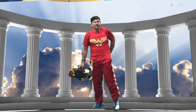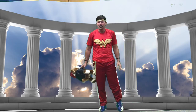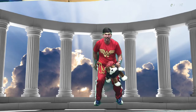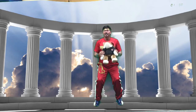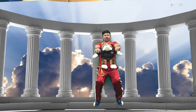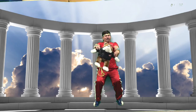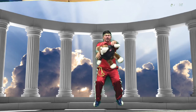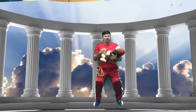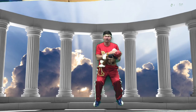Alright, last set is our lower body workout. We have a wall sit — that's pretty easy. Sit against the wall and hold your animal out in front. Try to get lower this time. Let's hold it for the whole alphabet: A, B, C, D, E, F, G, H, I, J, K, L, M, N, O, P, Q, R, S, T, U, V, W, X, Y, Z! If you're using an actual medicine ball you can keep it close.